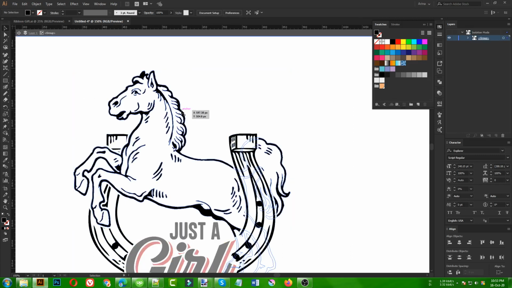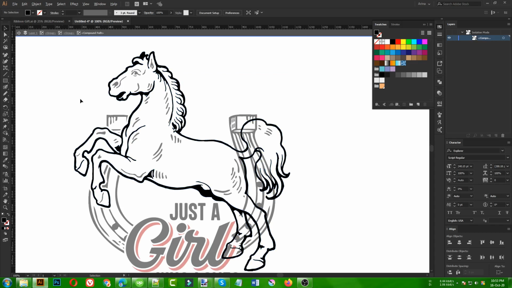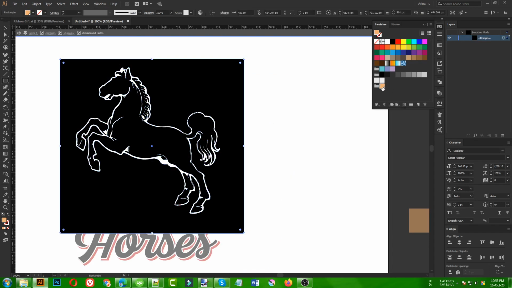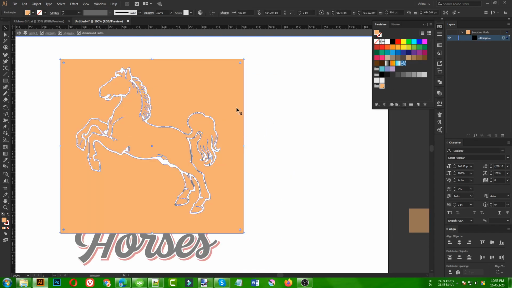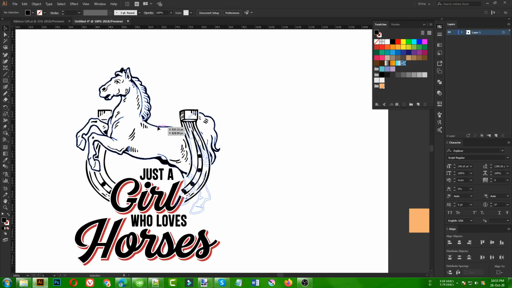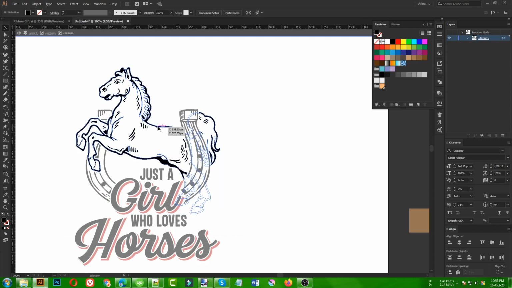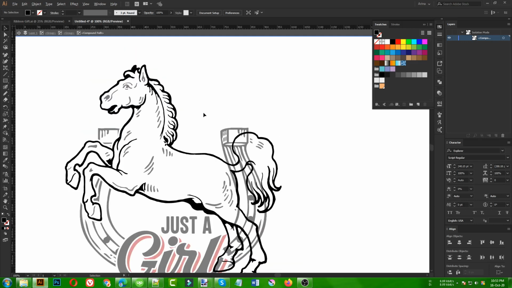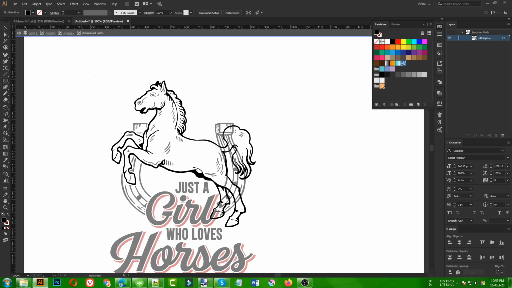Now for the coloring process, we use the same style effect every time, like I showed you in my veteran design. I am going to draw a rectangle here, but of course this one in this color. Then I need to, okay, before making that, sorry for that, you can see this horse is not a complete single shape, this part is not selecting, so that is not a problem. I am going to fix that.